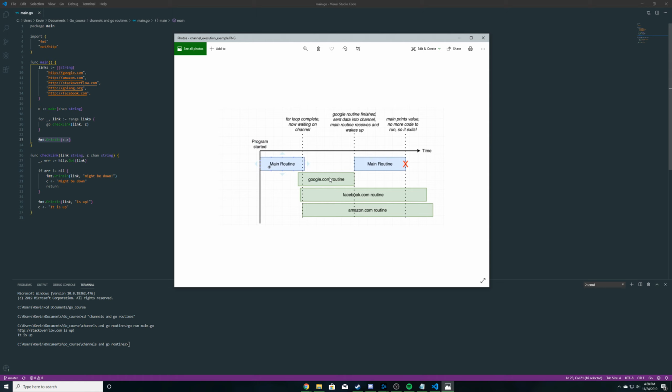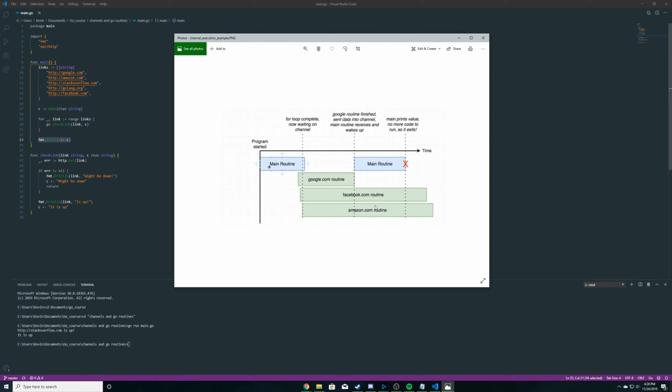Let's say Google is the Go routine that gets picked up to be executed when our main routine is asleep because it's a blocking call, remember. The Google Go routine does its thing, as in it completes the code in the checklink function, and the other Go routines are also doing their thing because we have multiple threads.